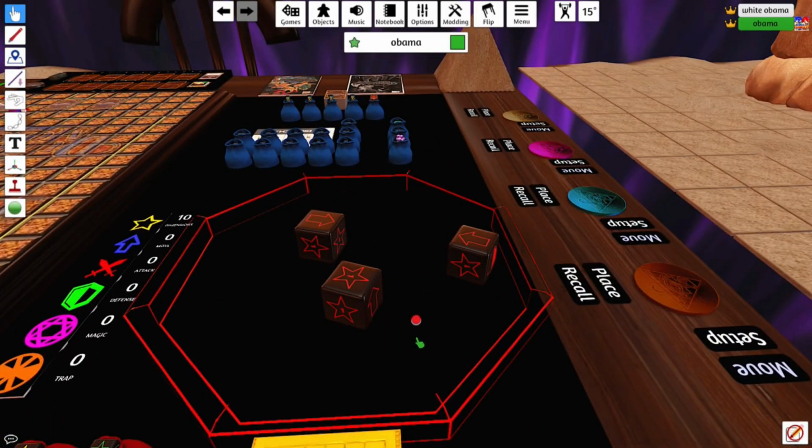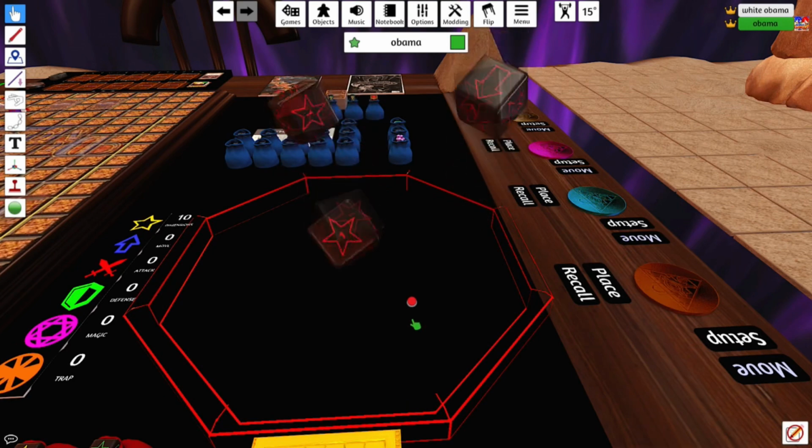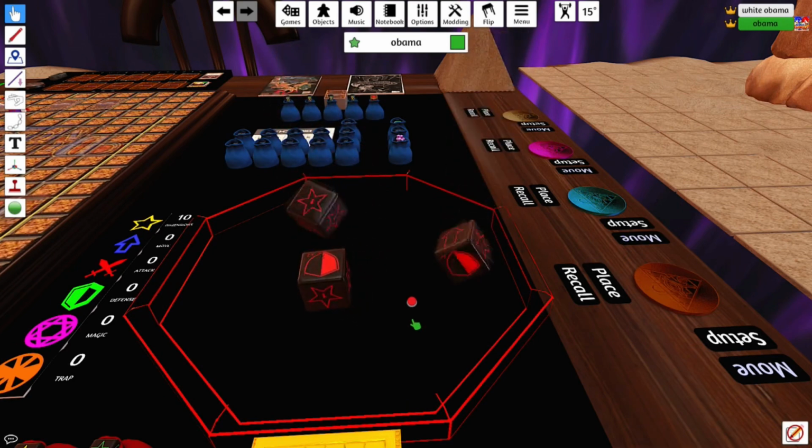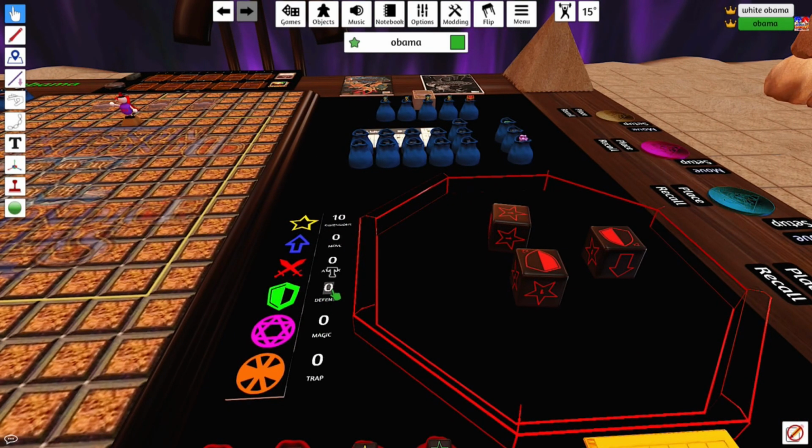Guys, with two moves, he can move two spaces. Oh, it is true. Take a sip, and I get four shields. Nice. My turn? With four shields, he can block four attacks. He's gay and stupid.